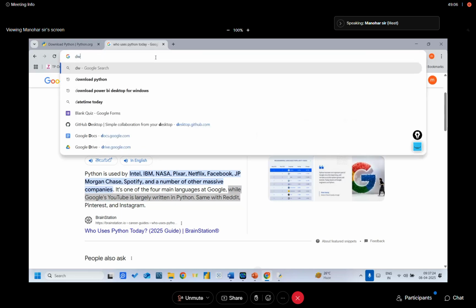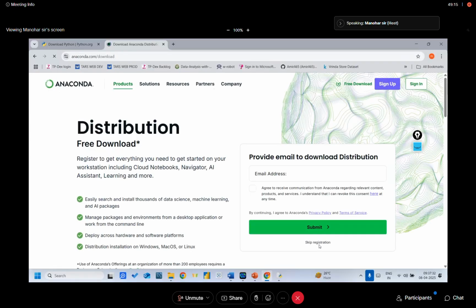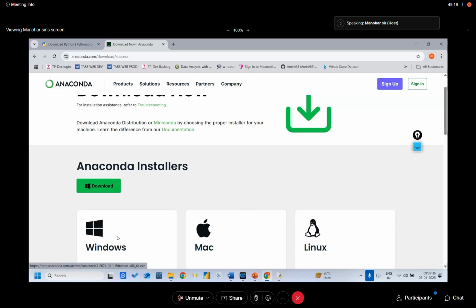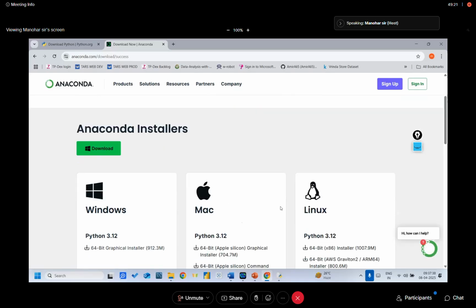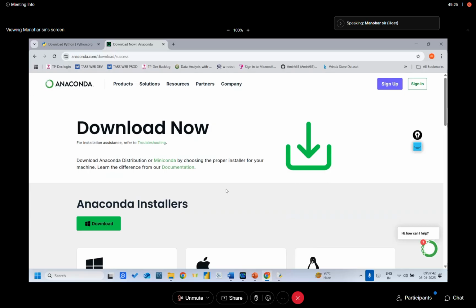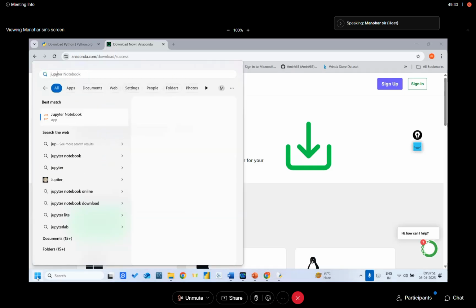So you have to type download Anaconda, and you'll get this Anaconda distribution download. You can skip this registration, then download for Windows, for Mac, or for Linux. Once you download and install, we'll get the Jupyter Notebook. So this is the Jupyter Notebook.